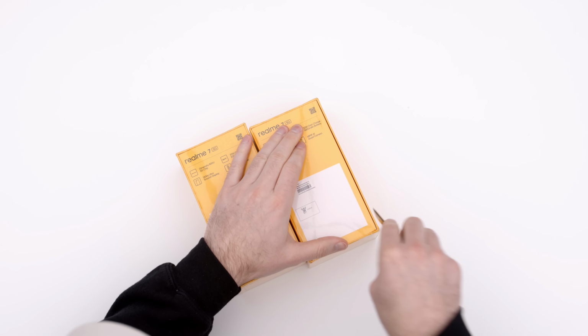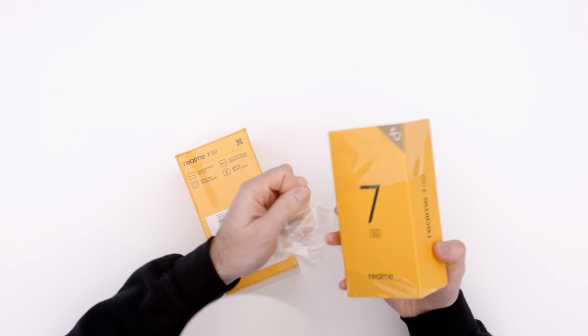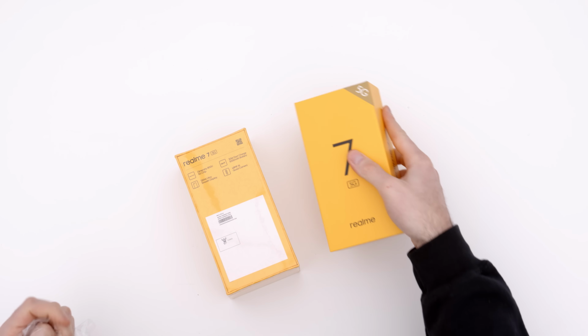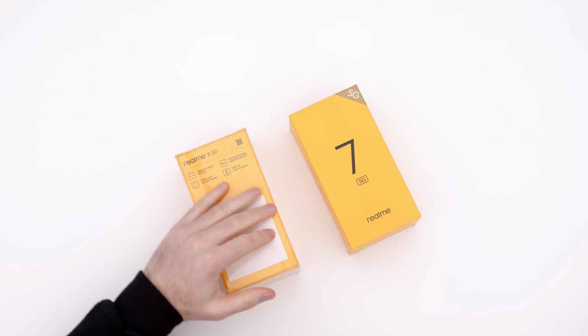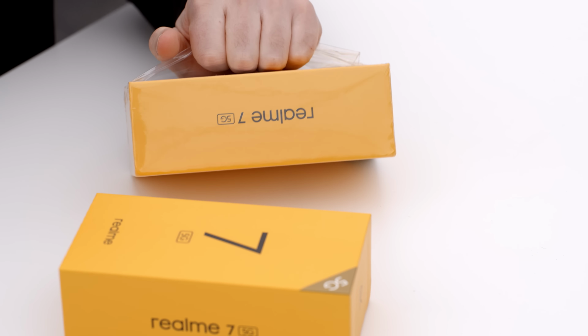So fast charge, big battery, 120 hertz display. I have to think this would be a popular choice for media consumption because you got the battery life, and then to go with it, you got the display, maybe even a little gaming. I don't know. We might have to boot up a game. We'll see how that goes.